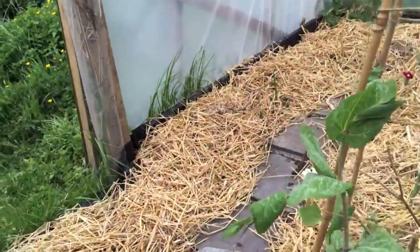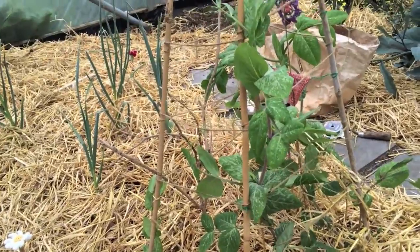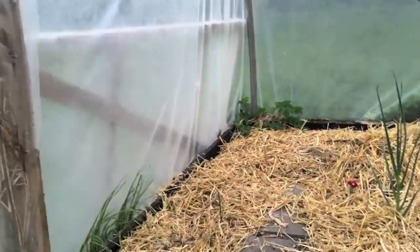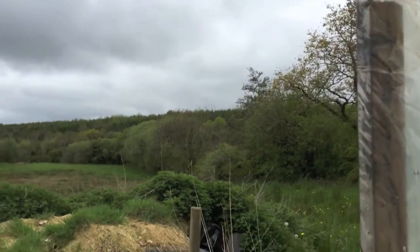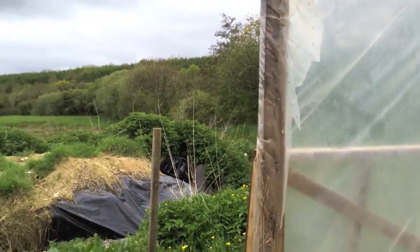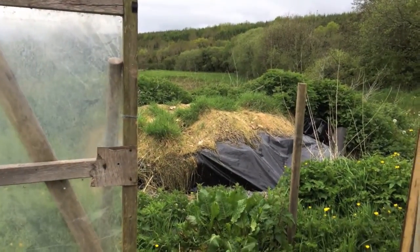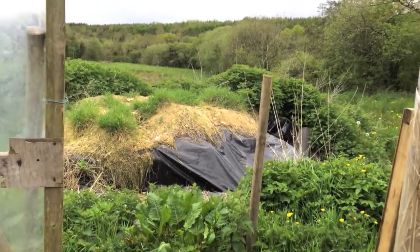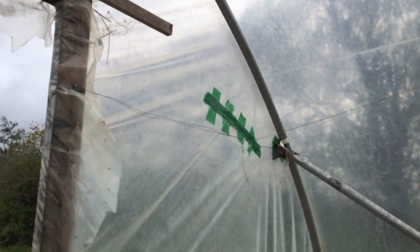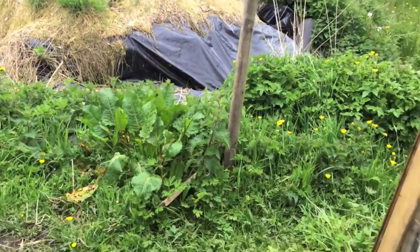And I actually had a little bit of trouble with the wind, that the wind kept blowing the peas off, so I had to tie them in a bit. And I had more trouble with the wind. If you see up there, the wind actually blew out the door and the door needs to go back on its hinges. So that's one of the perils. The wind comes from the southwest, it's not very pretty, but I'm sure I'll find some clever way to cover it.